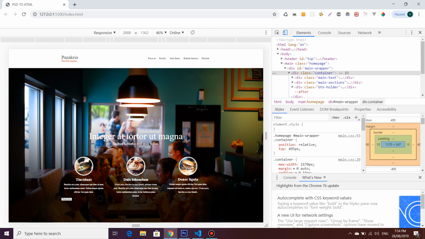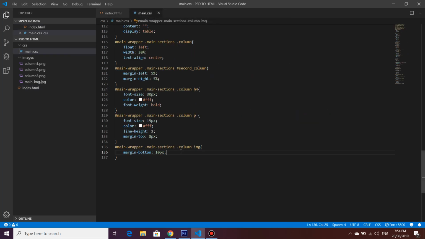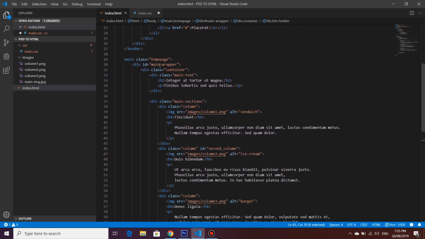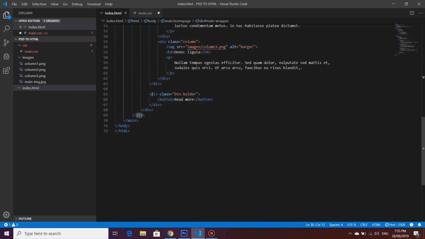Now let's style our button. Let's first style this div that is a wrapper for this button. So I will copy this main wrapper, because this div btn holder is also inside that div main wrapper. As you can see, it ends here, and this is the div with class btn holder.